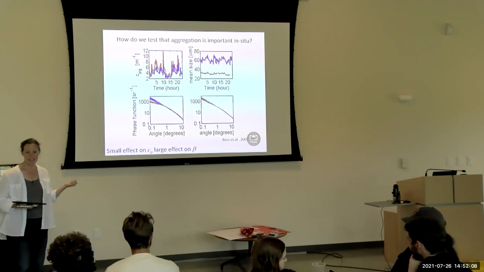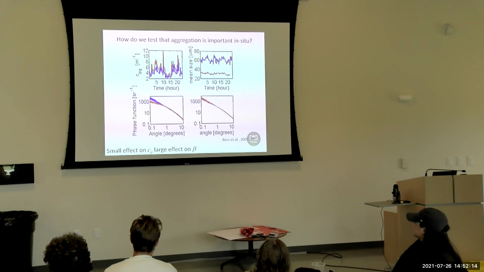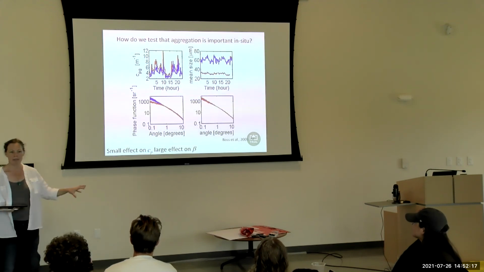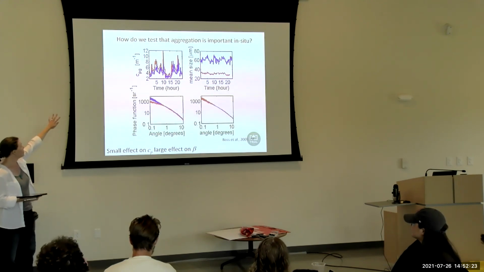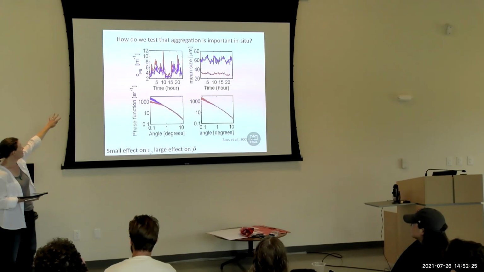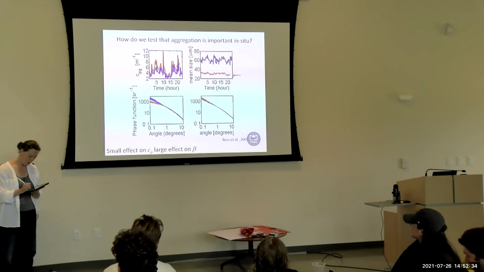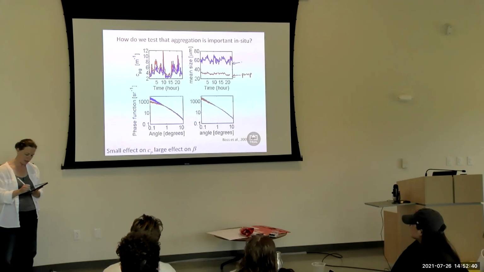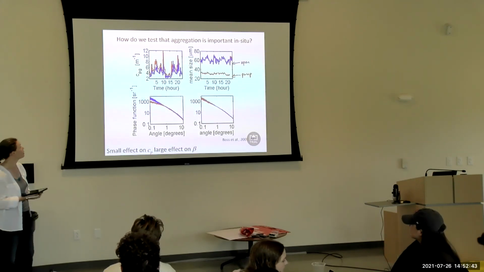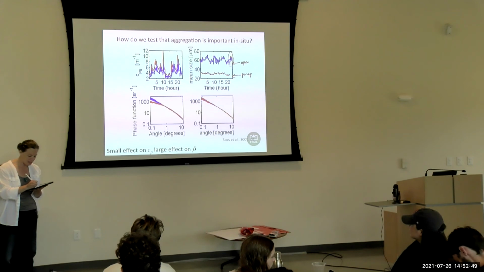Finally, they did a study where they tested this off the dock in the environment. So here we're looking at two LISSTs, one of them with a pump in front of it breaking up the particles, and the other one not. The red LISST is the one that has the pump in front of it, breaking all the aggregates up into primary particles, and for the blue LISST, the sample chamber is open to the environment. So we see there's this difference in the mean size at the very end of the experiment, in the last couple of hours.